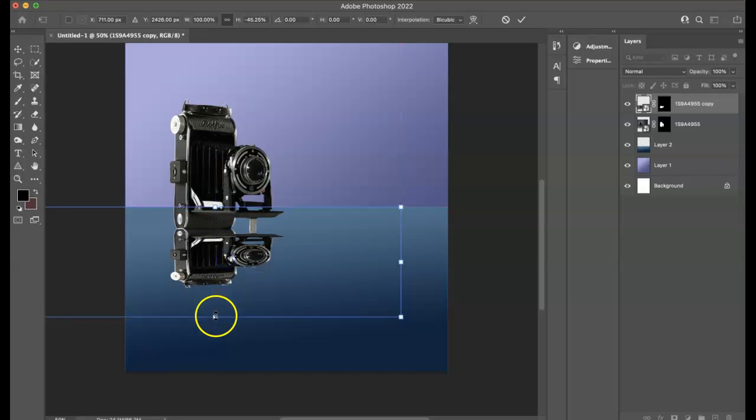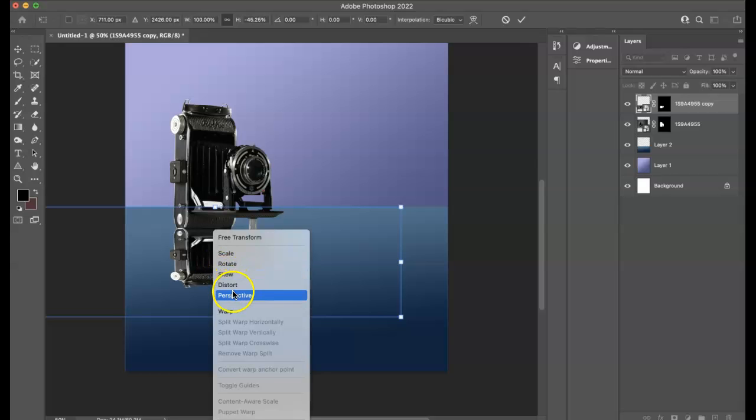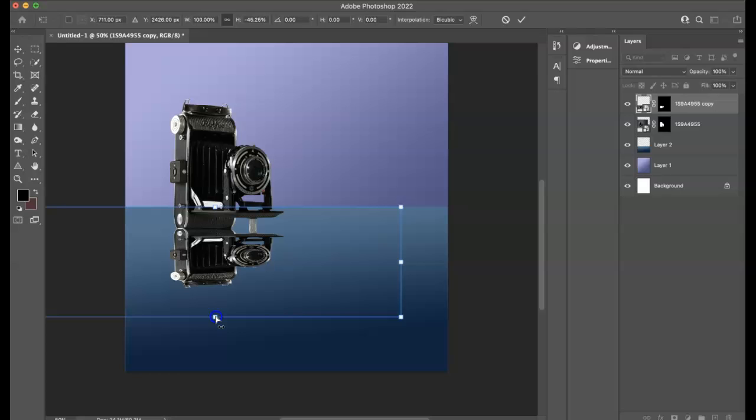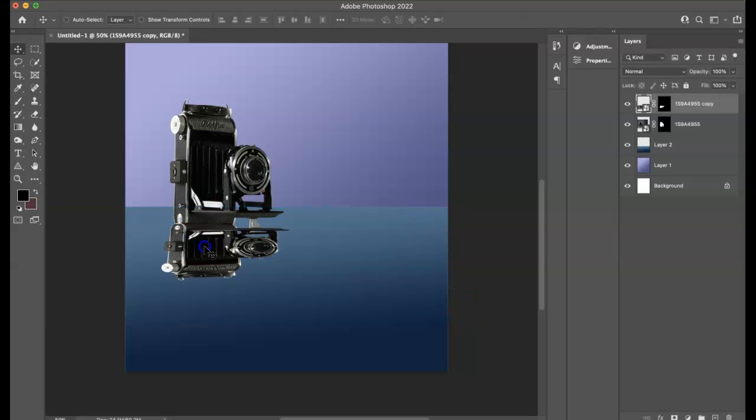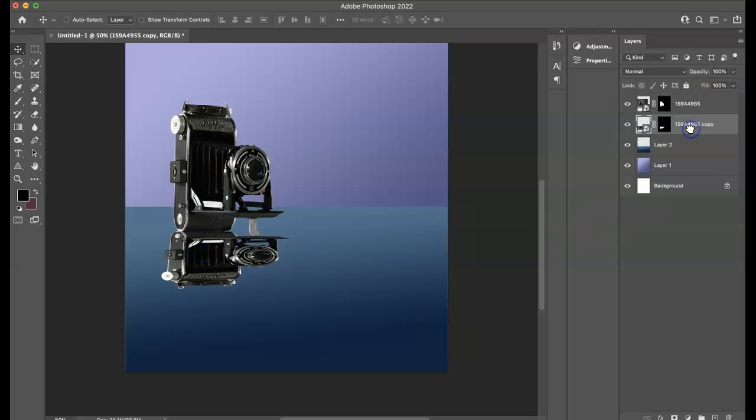So here I've got it set up. It could be even nice if I did a little bit of a perspective thing to this. So I'm going to right click within, I'm going to go perspective, and I can make it so that it looks like it's going away, that it's coming out. I think in this case coming out would make a little bit more sense with how reflection looks. Just going to hit enter, and I've got to move this behind the real product. Just like that. I want to line it up just perfect.